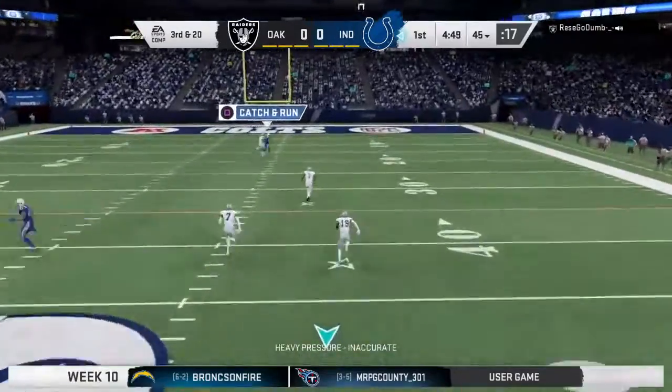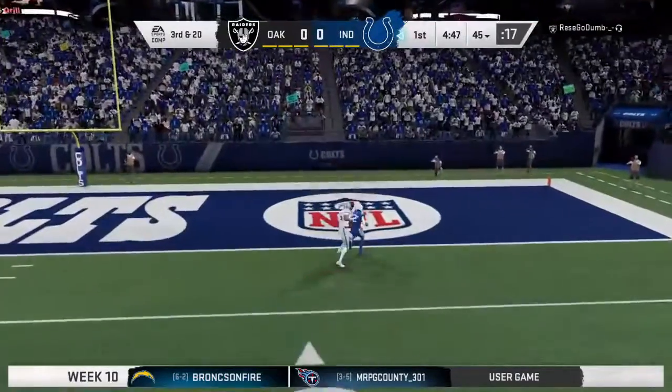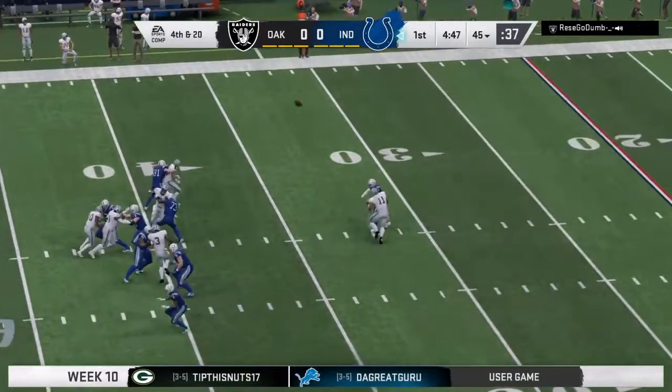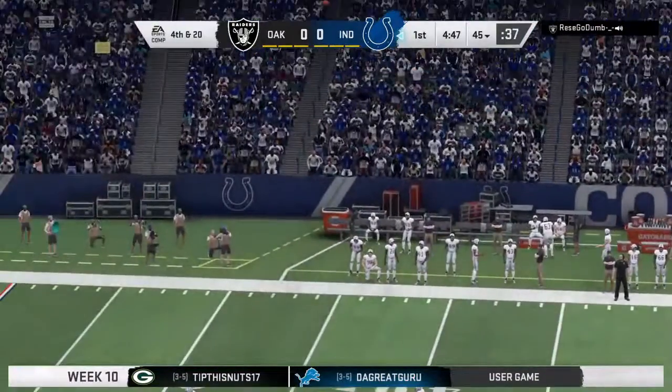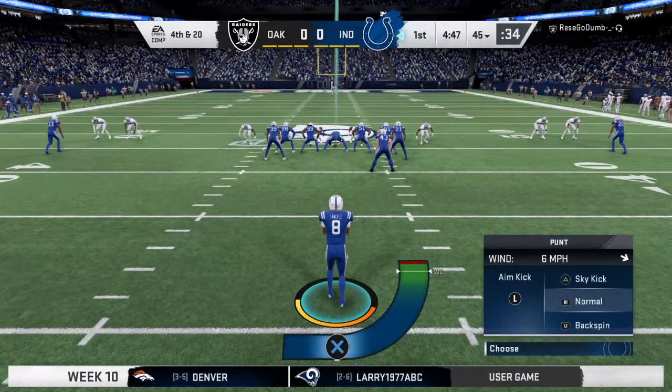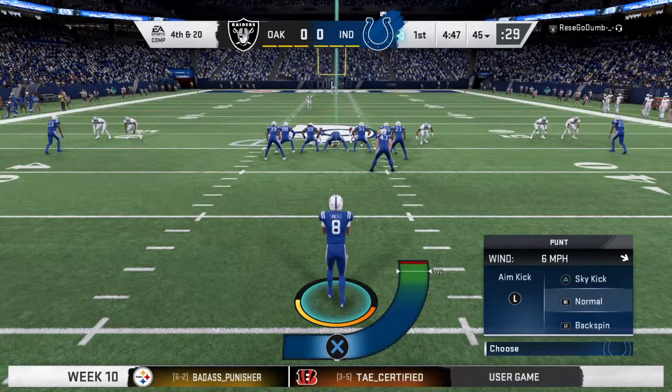He's going to float this one deep right side. And that will be incomplete. Well, that certainly looked like something that they discussed all week in practice getting ready for this one. Take the big shot right out of the gate. At worst, you'll open up the defense a little bit, loosen them up, have them back on their heels.